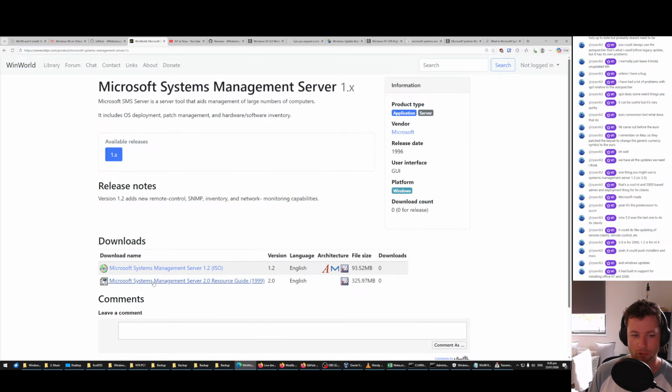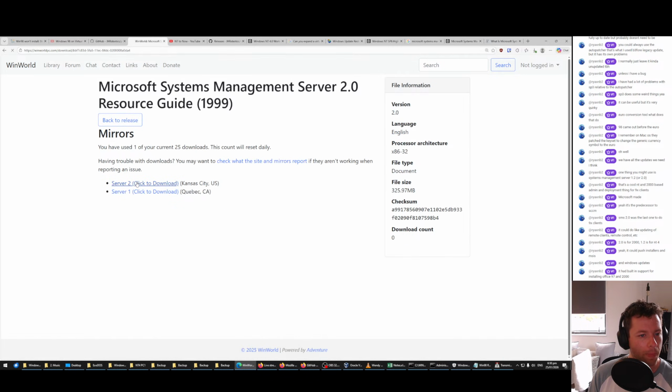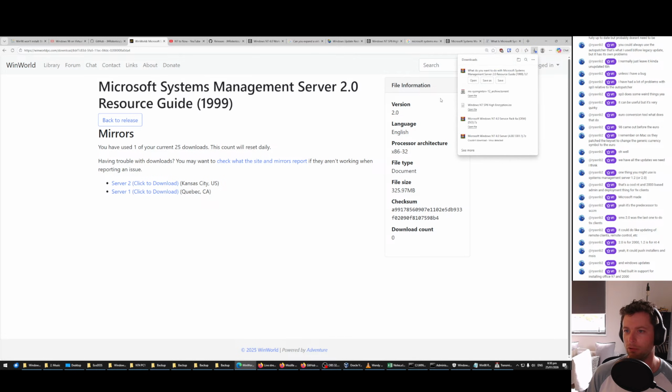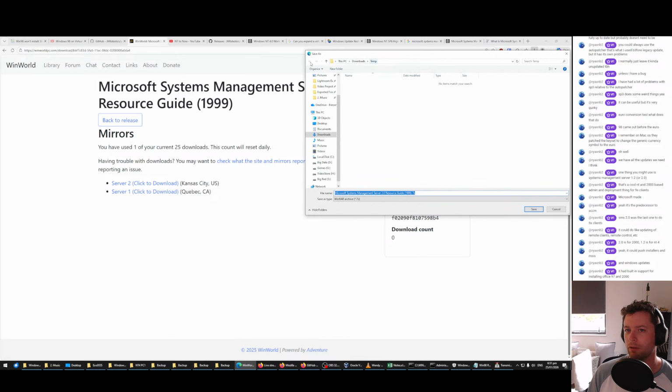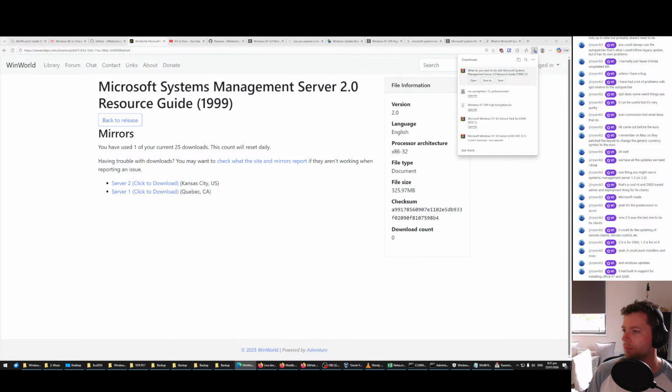Oh, and there's the resource guide. I can actually have a read through that. Oh, that's a good tip. Definitely right, I'm going to give that a go. I'm going to bundle everything together. I'll put it in the same directory. Yep, there we go.